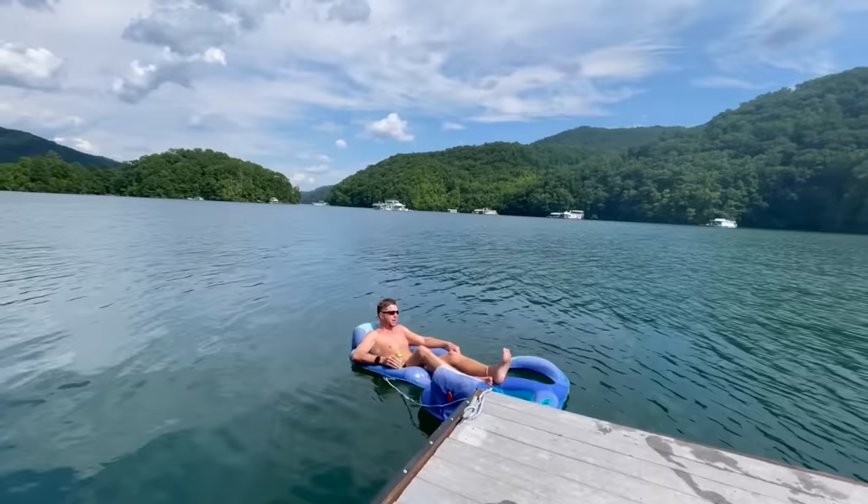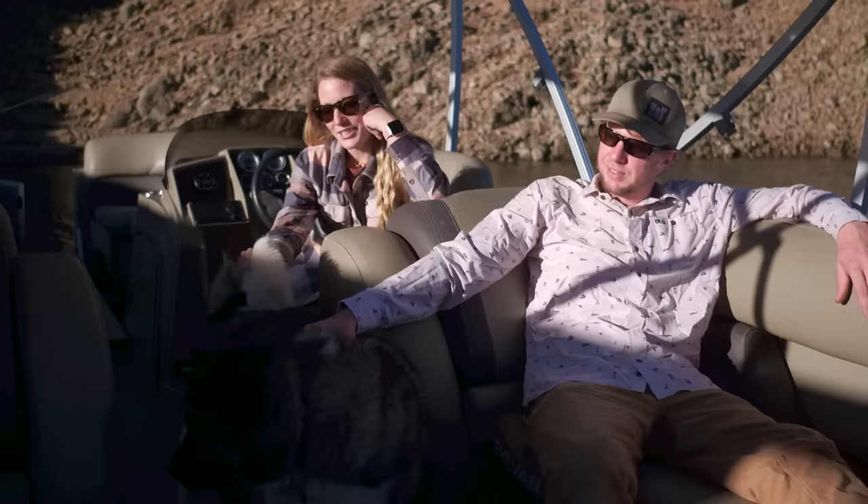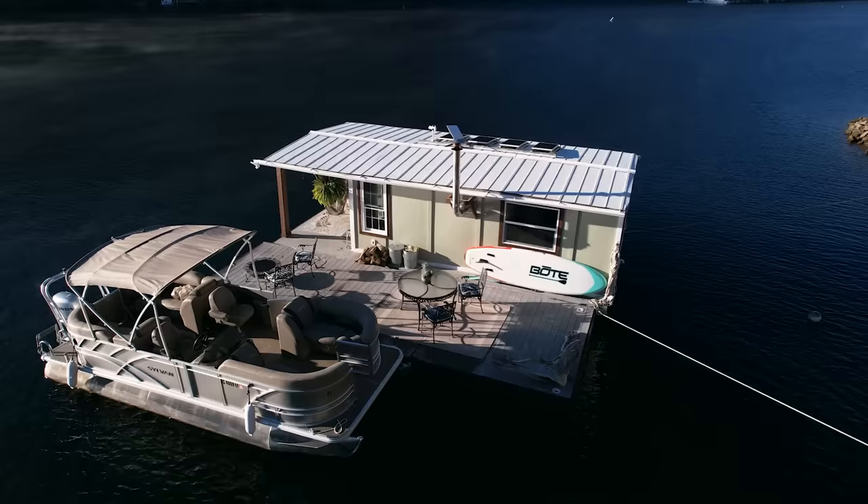Living on the water you're just at constant ease — it soothes your soul. We've noticed it in our relationship; we argue a lot less since moving out here. I wear a Fitbit and my resting heart rate has dropped since living out here. It would be very difficult for me to go back to life on land. This can look a lot different depending on where you are, but it's pretty cool to know that it's actually possible, accessible, and affordable to live life on the water 24/7 and be comfortable while doing it.